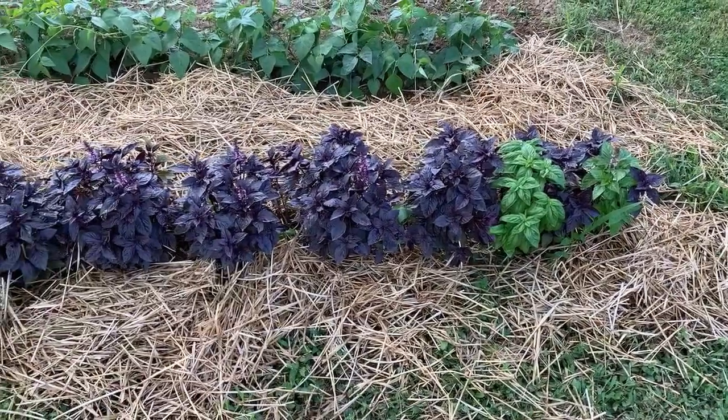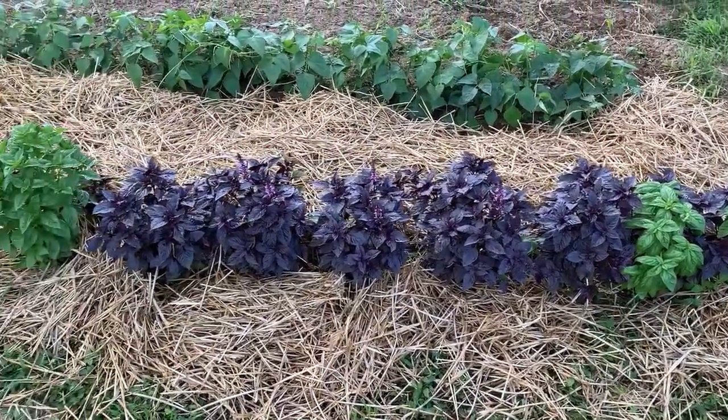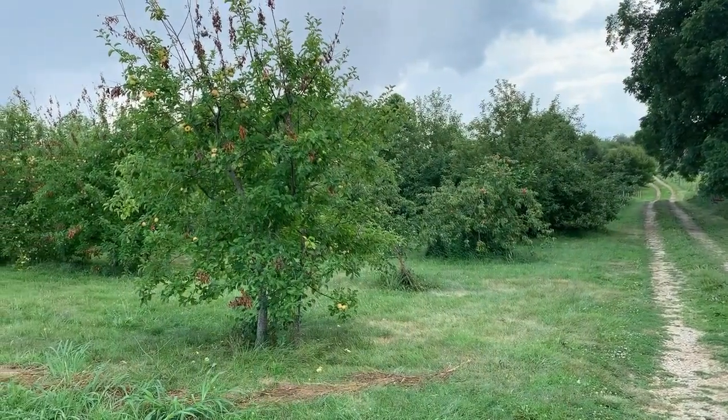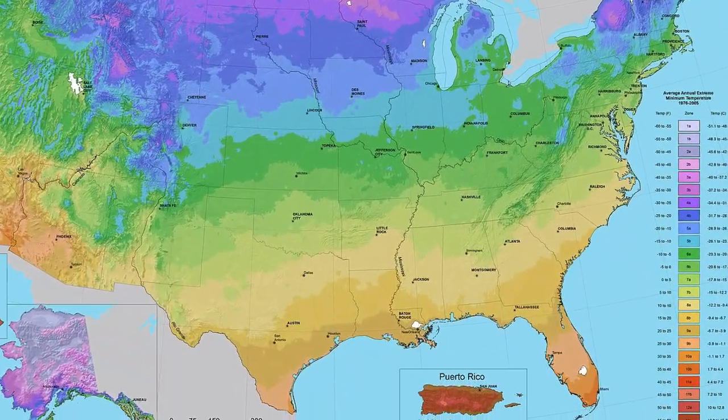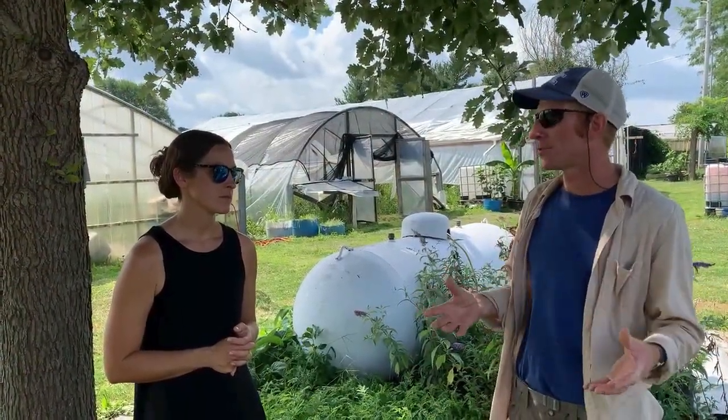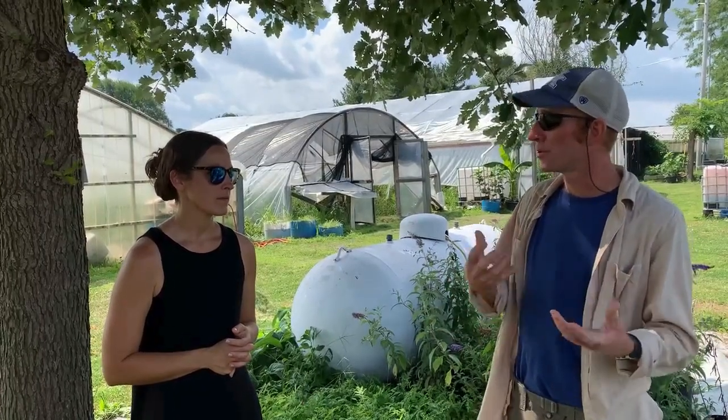In addition to salad greens and annual vegetables, the Good Earth Farm also has thoughtfully planted an orchard of fruit trees. Every region is different — we're zone 6 in North Kentucky, and that's different than it's going to be in Michigan, out west, or in the south. Whatever survives, survives. The ones that survive and produce good fruit, those are the ones we keep. It's sort of a sad thing that if you go to buy an apple tree, even in our region, your only choices are Red Delicious, Yellow Delicious, Granny Smith, maybe Honeycrisp — which is a northern apple, bred for northern Minnesota and really cold winters.